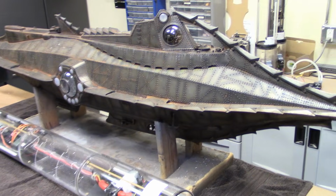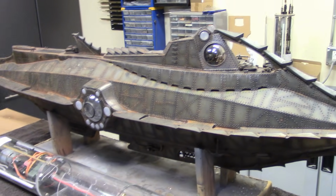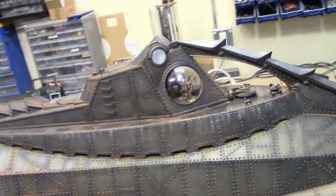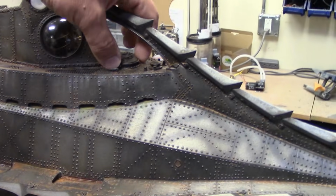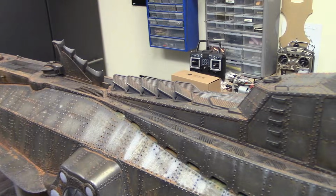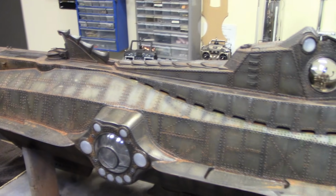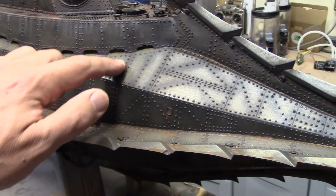This particular model features full LED lighting, which I will get into in a moment, in all of the applicable places. There are over 20 LED locations, and as you can see, over 16 of them are just in the salon window areas. Then you've got the alligator eyes up on top of the wheelhouse, and of course the interior, which is fully detailed out. All of the hatches are functional in the front and back section right there. The breathers are also posable, so you can see them in the raised position, as at the beginning of the movie when the Nautilus was taking ballast air in, or in the lowered position, which is its operational underwater condition. The hull is fully detailed with thousands upon thousands of beautiful rivets.